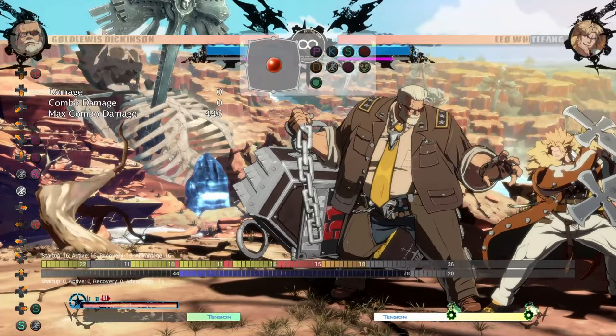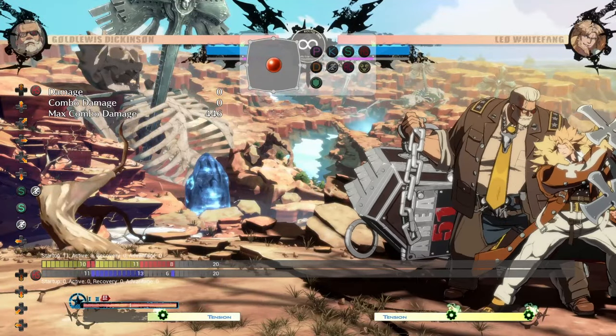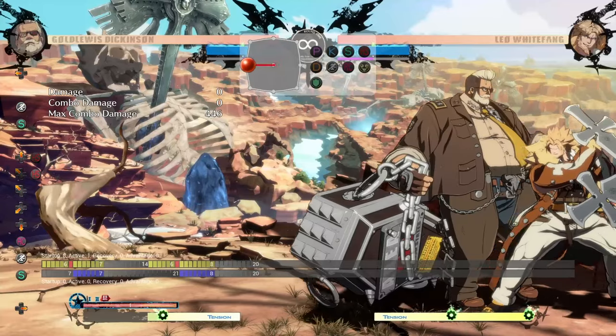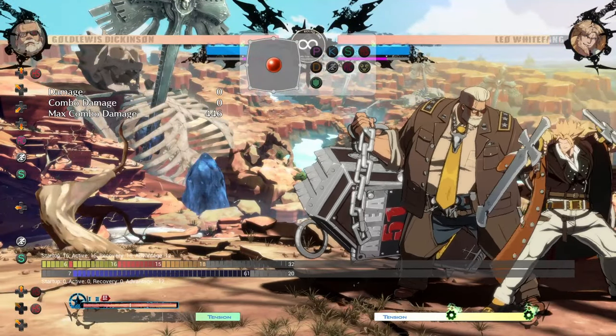It is, of course, plus 16, which gives you plenty of time to run up and get another close slash going and start building meter again. That's really good. So this is the LoLow. You get that one. It's my name, and it's a low.